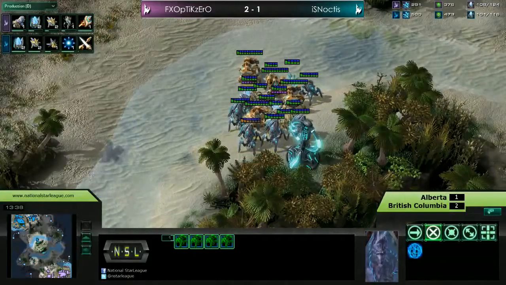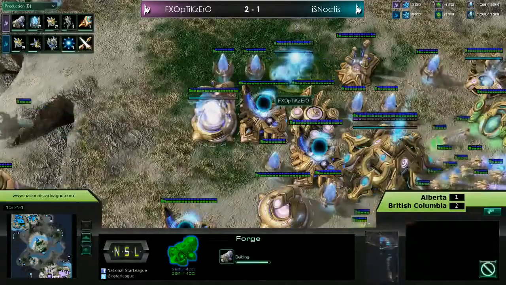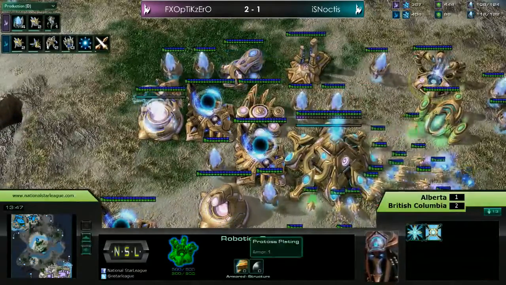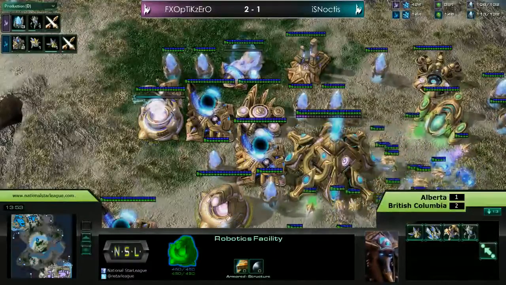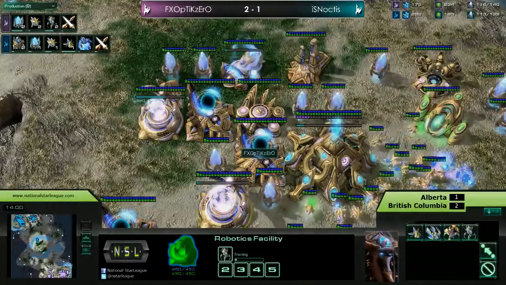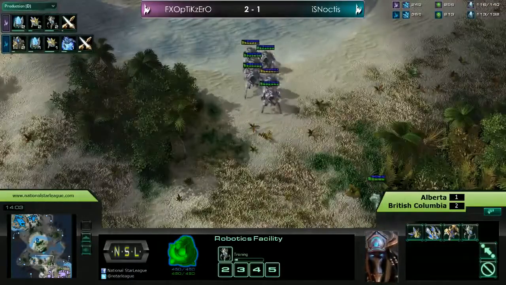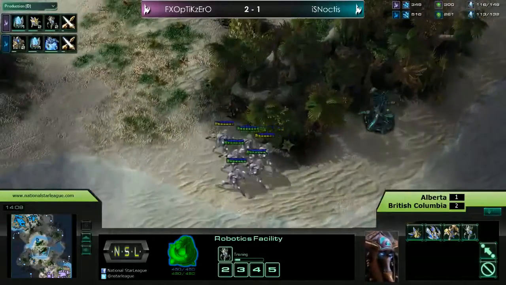Exactly. Thermal Lance going to complete any second. Blink finishing for Noctis. So both these players really playing passively. I'm sure the units lost tab is really boring right now. There hasn't been a whole lot going on. Both players getting +1 at almost the exact same time. Yeah, look at that. Units killed 4-2, workers killed, I think it was 2-1, and not a lot 1-1, so both the scouts went down, and that was it.